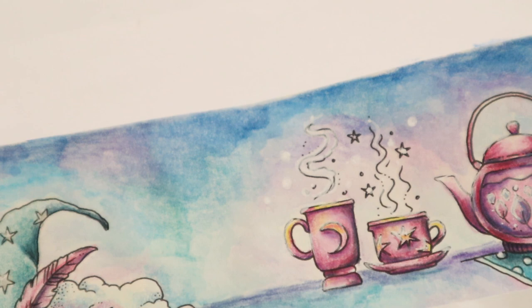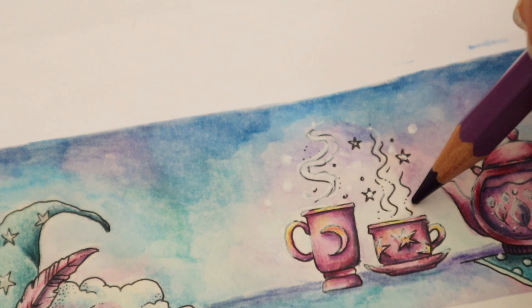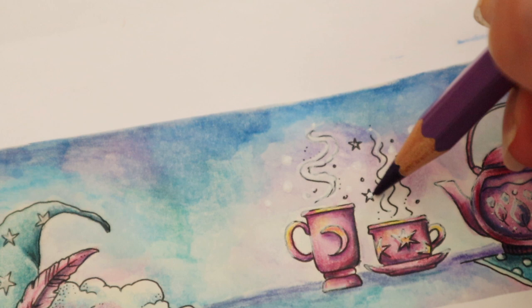So as you can see, I just want a little bit more color just behind where that sort of steam is coming up, just to kind of make the steam a little bit more visible. So I'm just going in with a very, very light layer of Albrecht Dürer Violet, just sort of on either side of that steam.